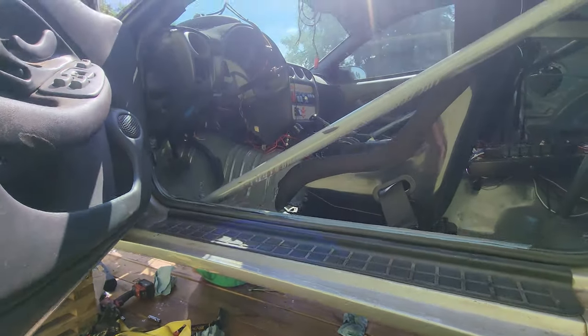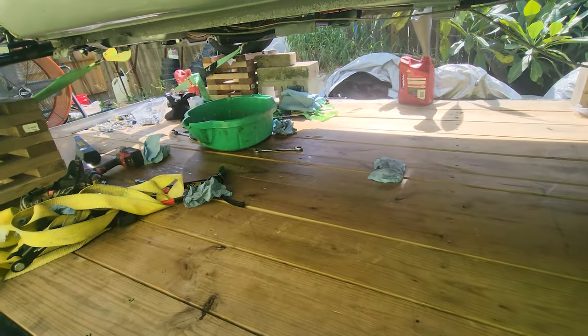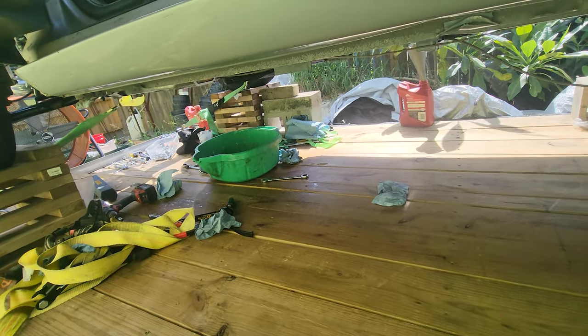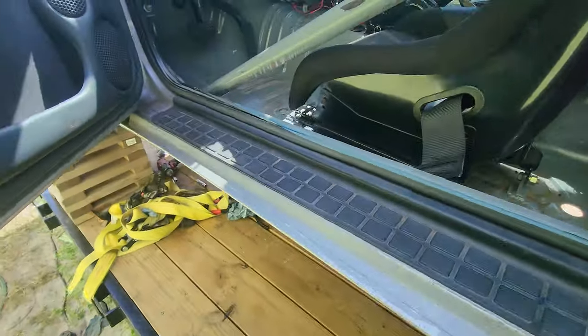All right, she needs a little bit of tuning. She's been running for a minute now. Nothing's leaking, so I hooked the bag up. Drained quite a bit off. Just want to put some heat through it.